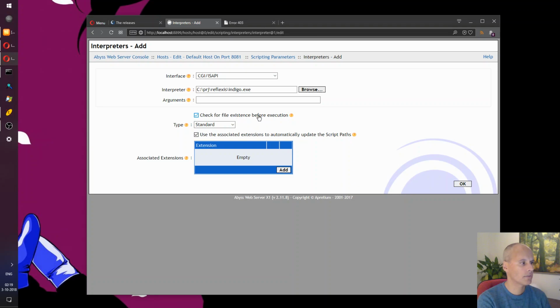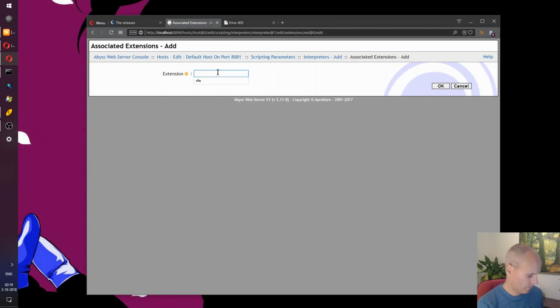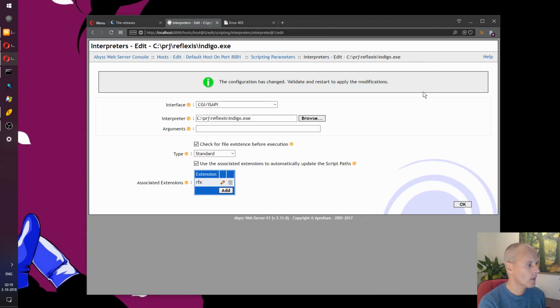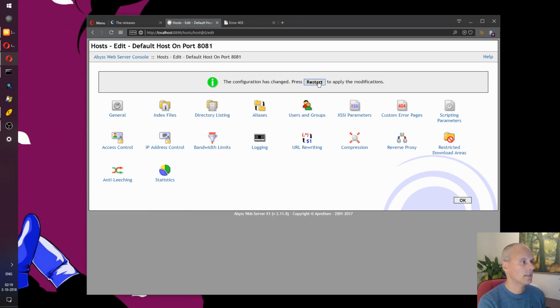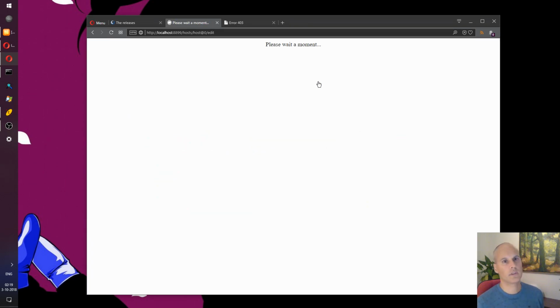It's always good to check for file existence, and we need to register the extension. So I'll click here. I've done this before, so that's why it comes up here. Let's double check our interpreter, the extension. So this is good. So now there are two interpreters. Now I need to restart the console for Abyss to pick it up.